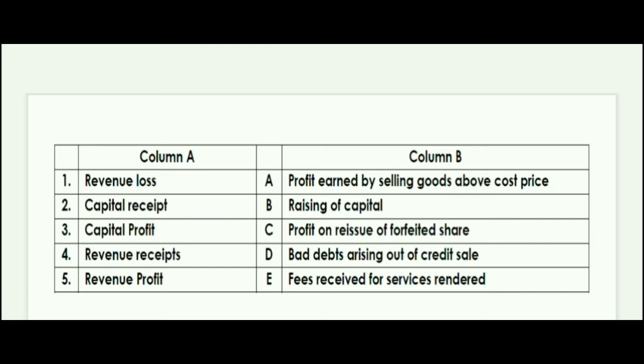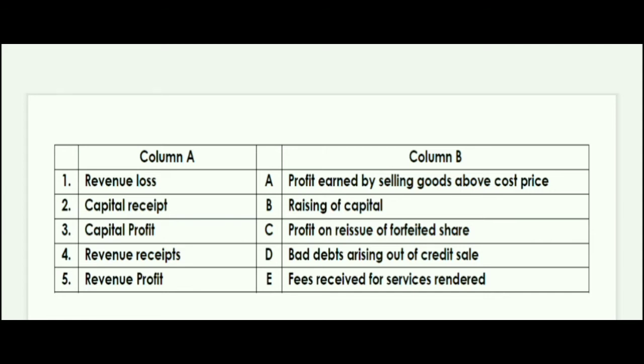So guys, I'll give you 5 or 10 seconds. Take your time. Till then, please take your notebook, write one, and in front of that write the options. What will be the possible options according to you in match the following? If you are done, then I'll explain the answer. I'll show the answer.